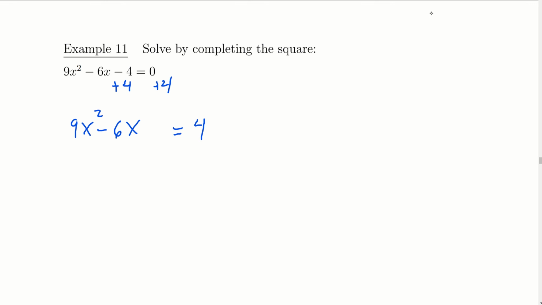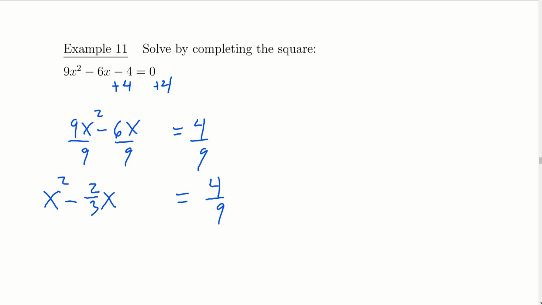We can't quite complete the square yet because we don't have a 1x squared. We now have a 9x squared. To get around that, we can divide every single term in the equation by 9. So we're dividing both sides of the equation by 9. When you divide a particular side by that number 9, you have to divide every single term on that side. 9 divided by 9 gives us 1, so we have a 1x squared. 6 divided by 9 is a fraction that will reduce to 2/3 x. And on the right-hand side, we have positive 4/9.